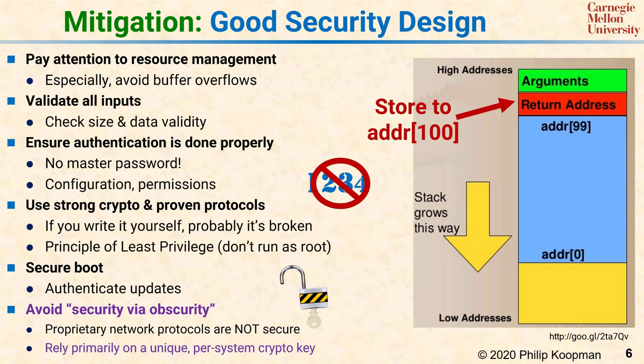When you ship a system, it should have a unique secret cryptographic key — different for every single system, and not stored even in a central factory database, because bad guys will just try to get that database. Your system should be entirely secure even if an attacker knows absolutely everything except this one secret key. That means even the system designer cannot succeed without access to the secret key, and even then, it only helps attack that one system whose key was retrieved. Any system which does not meet this security standard is, in the end, insecure.